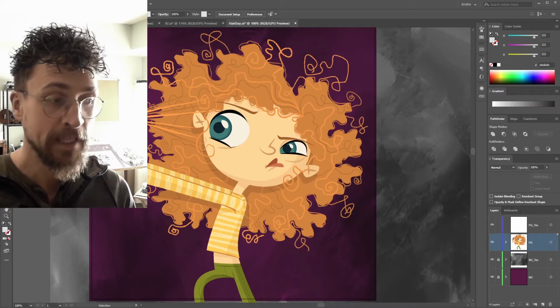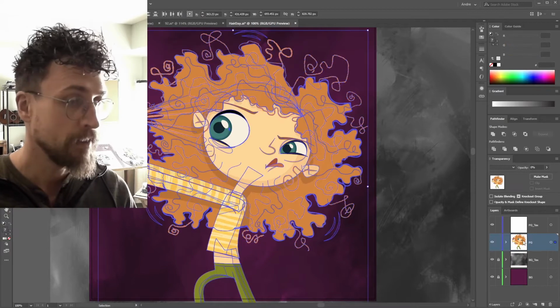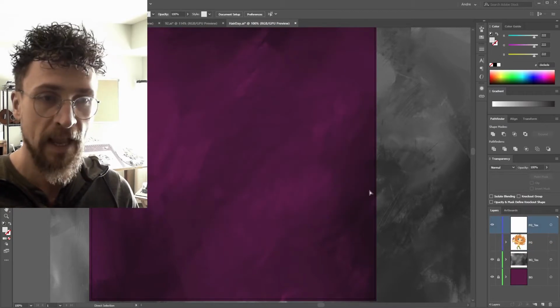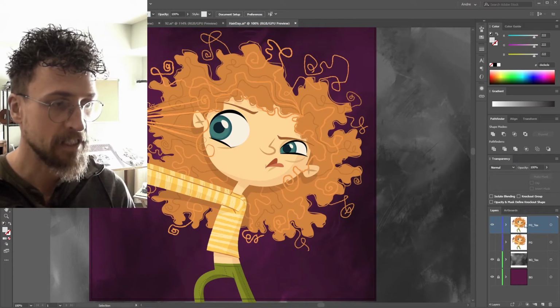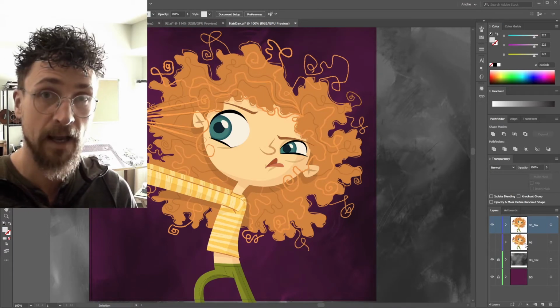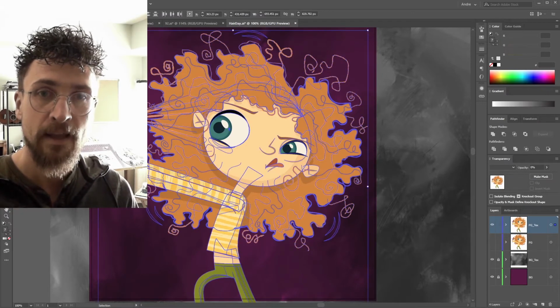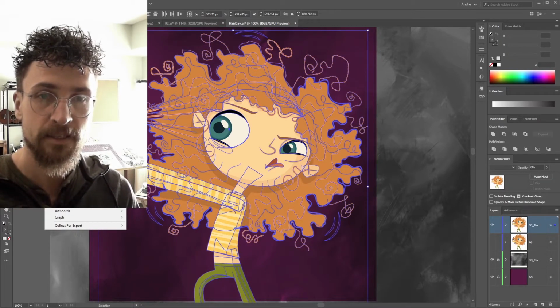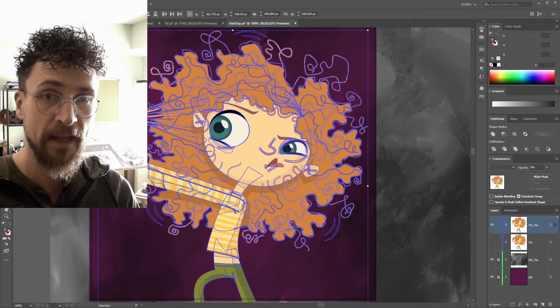Okay, so what I do is I'm gonna copy everything from the foreground onto another layer. Copy and paste in place. So this is 2 layers. This is my mask and this is my art. So this is gonna be the mask. So what I'm gonna do is highlight everything and I'm gonna expand its appearance. And I'm gonna do it more than once. I'm gonna go to Object Expand.